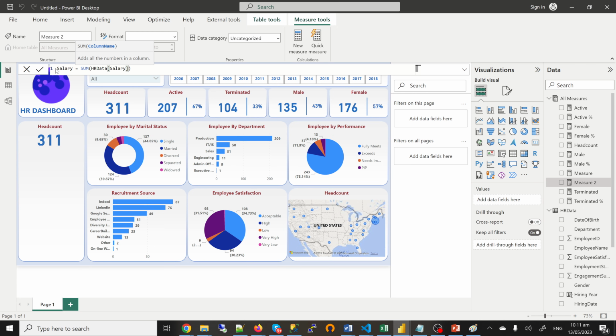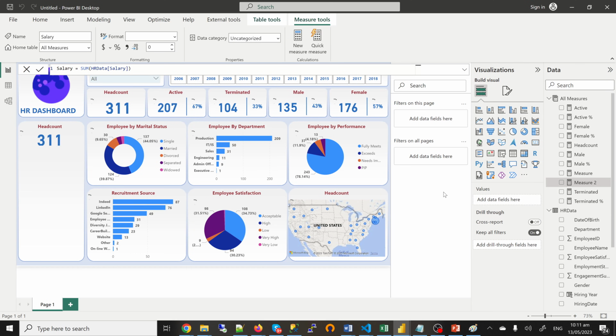Okay, so I have my salary total now. I think the other one is still there. We can take it out. The most important thing is to have the salary measure and use it where it is needed.